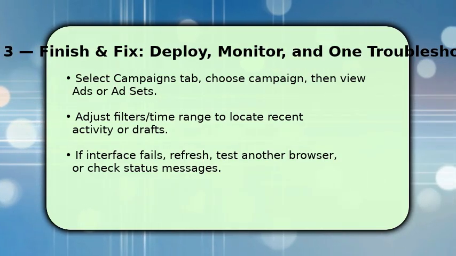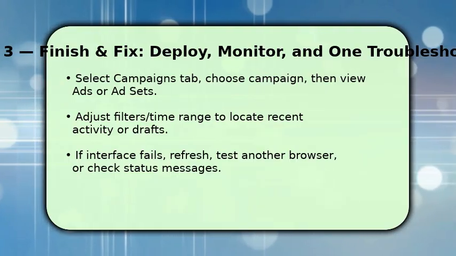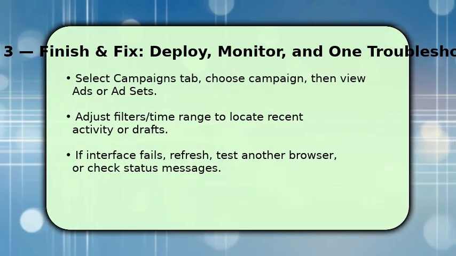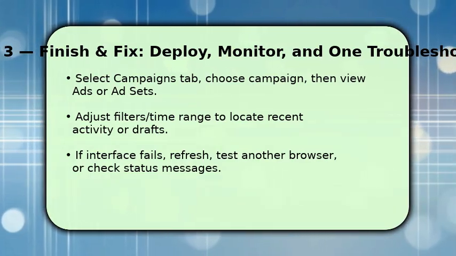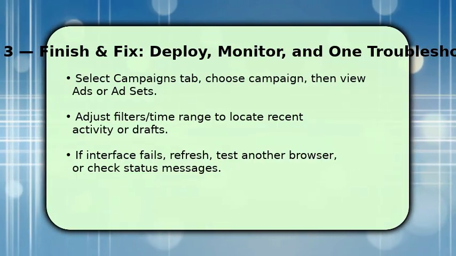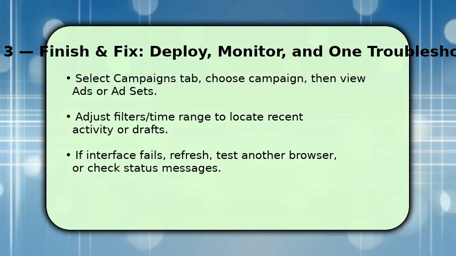If the interface seems stuck, refresh the page and try a different browser, since extensions or cached scripts often cause rendering problems. If errors persist, read the status messages shown at the top. Those tell you why an ad is paused or disapproved, so you can fix it and continue.